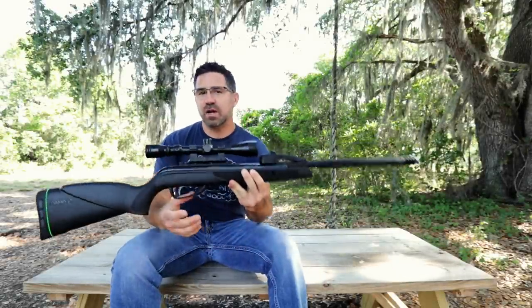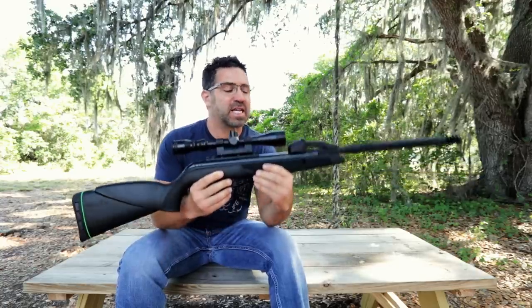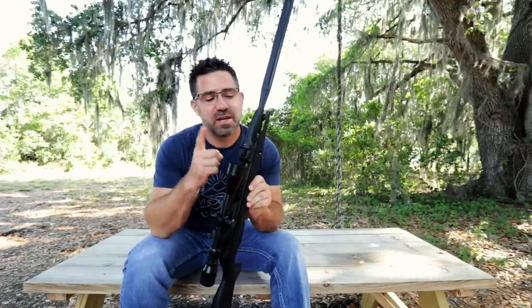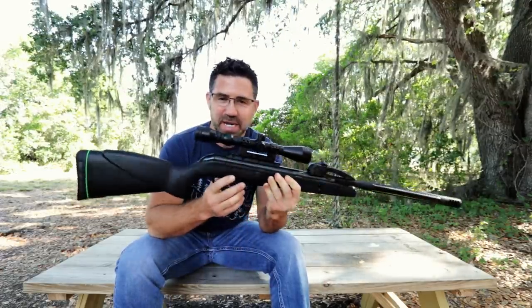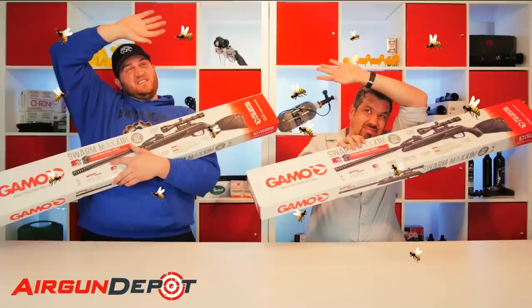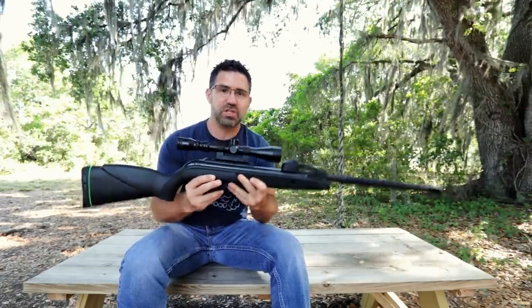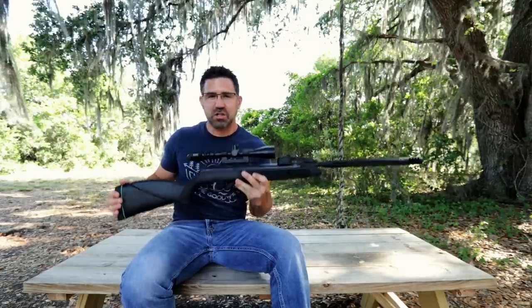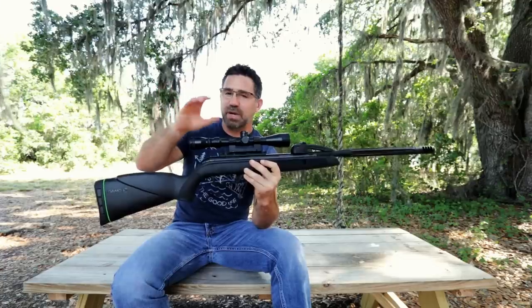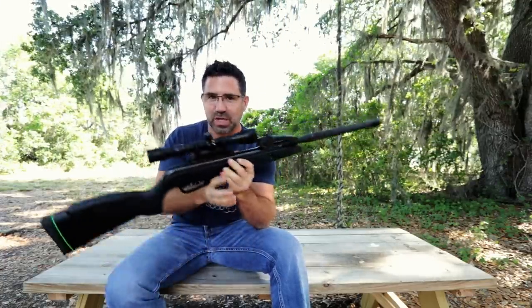Alright guys, Gamo comes to us out of Spain. They're one of the world's oldest airgun manufacturers, and this is their brand new Swarm Maxxim, the industry's very first magazine-fed, 10-shot repeating break-barrel airgun. Now the Swarm retails for about $200. It's available in .177 and .22. This one's a .22. It's 45.5 inches long overall and weighs 6.6 pounds to include the bundled 3-9x40 scope, the mounts, and a magazine filled with lead.